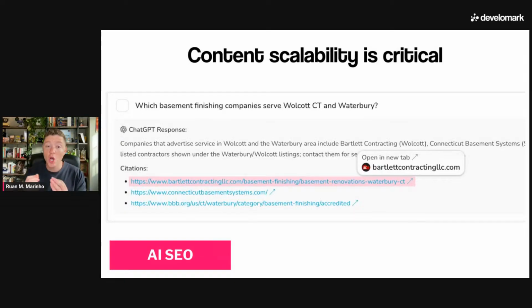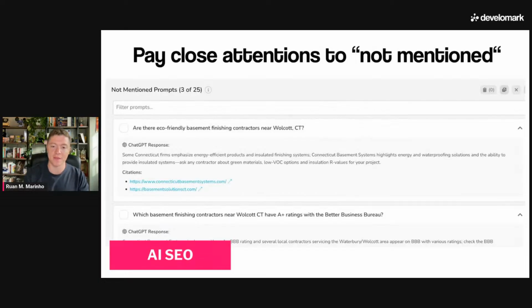So LLMs are checking your URL path. They are checking the content of that page. They are trying to generate and serve to the user the most relevant piece of information in front of that user right then and there.